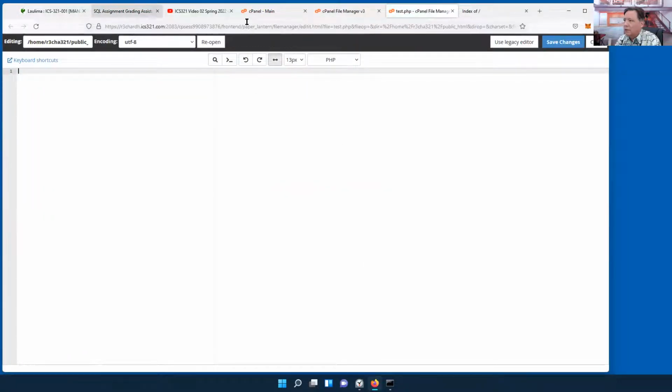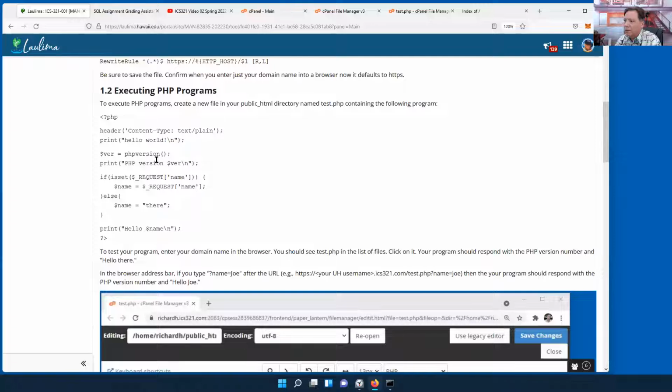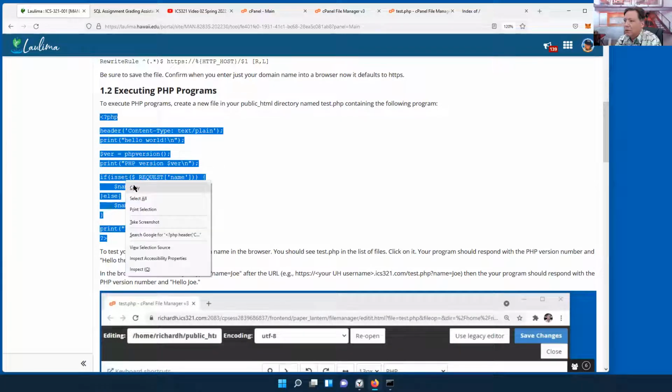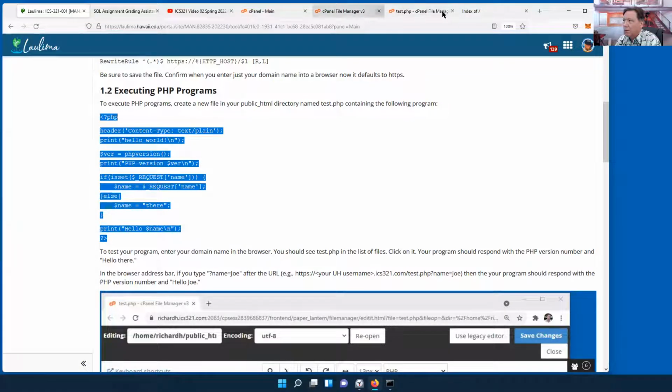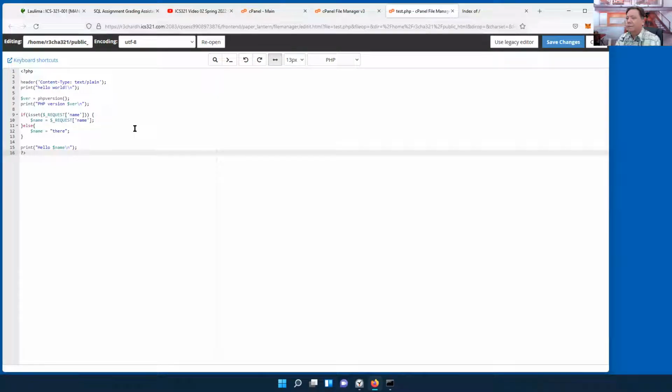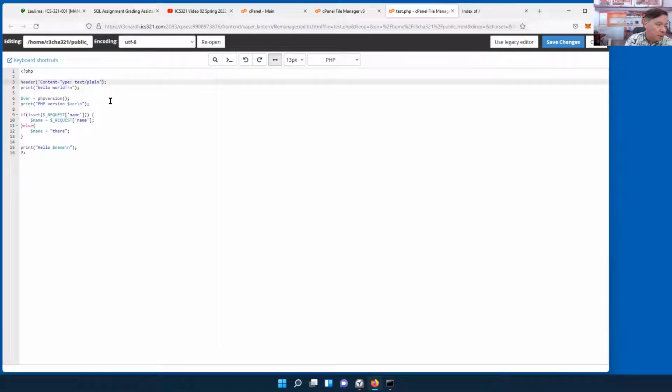I should make these assignments a little bit harder, but basically just copy this. Copy. Paste. Go over here, paste it in. And there it is. It's a good idea to know what this is. This file is on a server, and this is what gets sent back to the browser. So this is like a browser page.